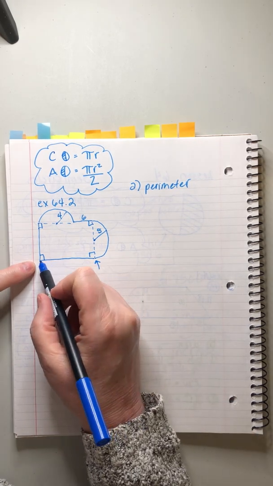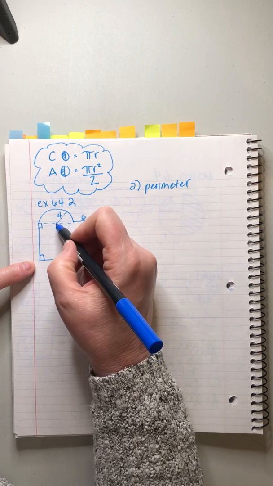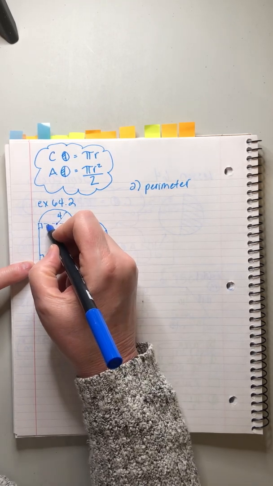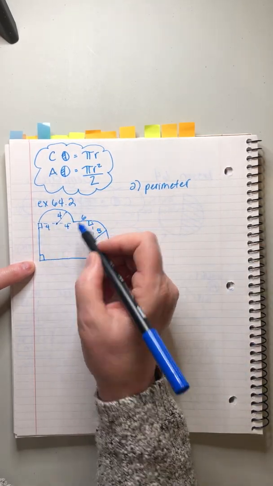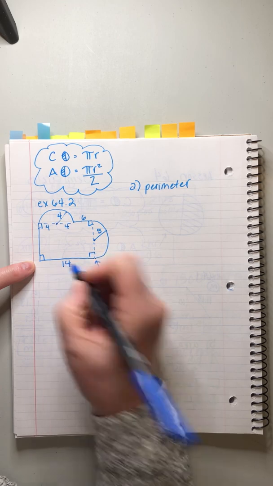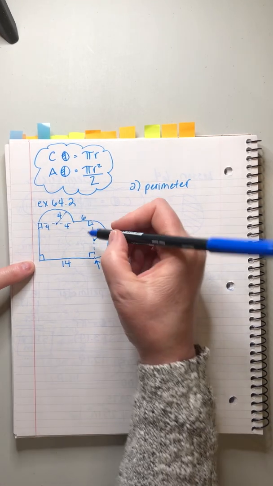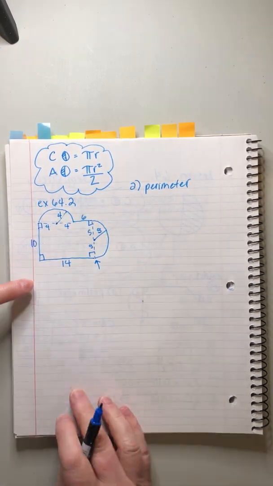Let's start measuring. Okay, how long is this side? Well, I don't even know. Oh my gosh. But here we have to do our radius trick, right? If that's 4, then this is 4, and this is also 4. And then I add 4 and 4 and 6. This must be 14. Get it? Tricky, right? And then over here, this is 5 and this is 5, so this must be 10.